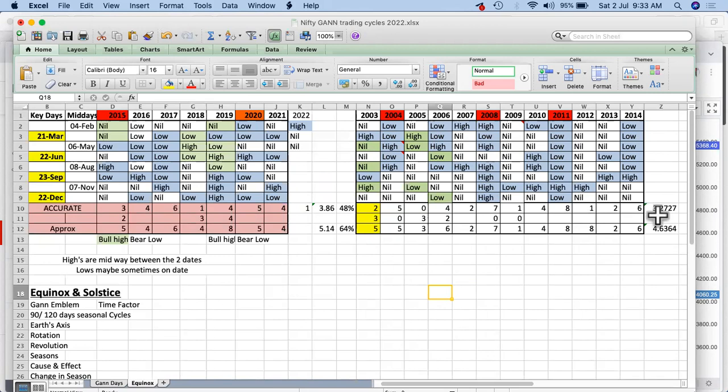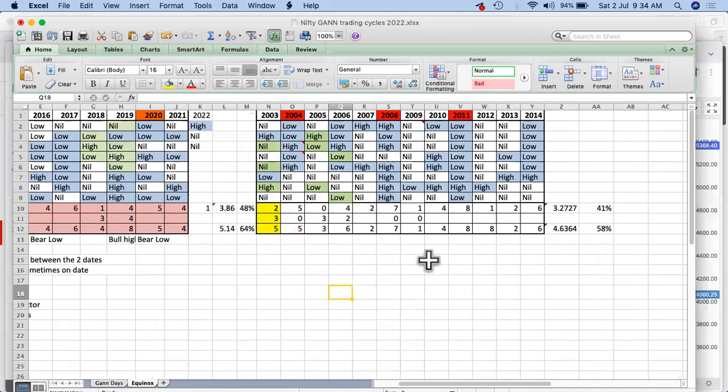Again, to summarize for the same things together, here we are getting some high probability dates for the bear cycle, as per what we have seen till now. Right, here also it indicates the same kind, but let's see. We don't play across with any of the things. Last time our probability was somewhere around 48%. Here it is coming down to 41%. And with the accurate points, approximate points, it comes down to 58, which is almost similar to 64. Higher than 50 is anything good, right?